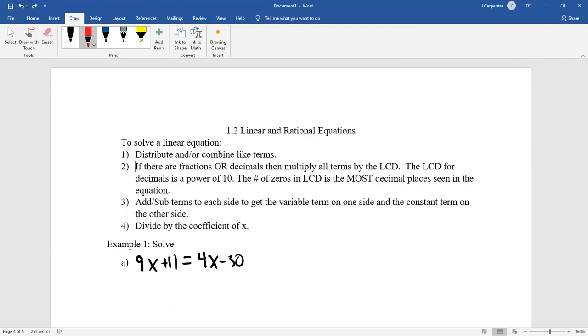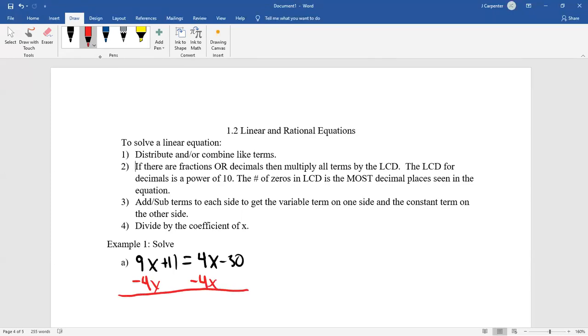You can move the x's to whichever side you like, just make sure the constants go opposite. So some people will just always try and have the variable be positive after moving it. Some people always like to move it to the left. It's up to you. I'm not going to tell you which way you have to do it. Me personally, I like to keep my variables positive. So because I have x's on both sides, there's more on the left. I'm going to subtract 4x on both sides because that's a positive 4x that's being added, so I have to subtract it.